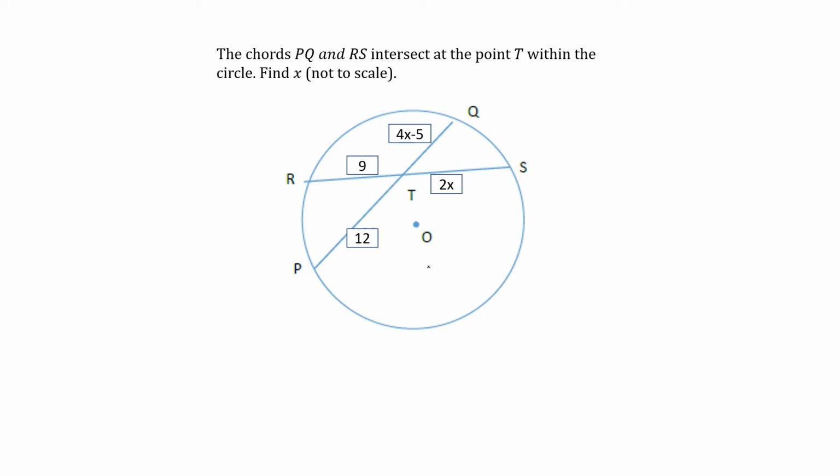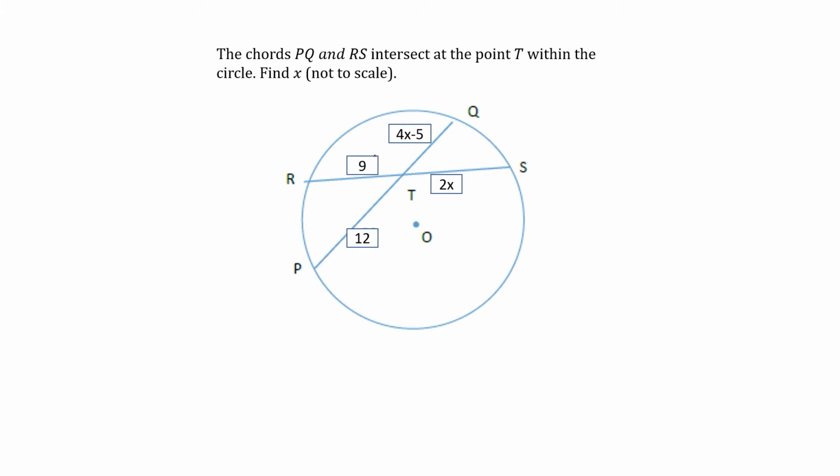This is one that has algebra involved, but it doesn't make it that much harder, especially if you have nsolve on your side. The chords PQ, this one, and RS intersect at a point T within the circle. Find x, not to scale. So we're just going to do the basic math that we just learned from this.